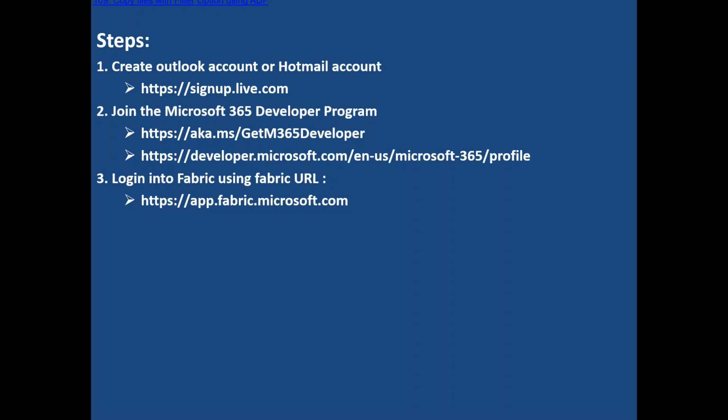The second step is we need to join the Microsoft 365 developer program, where Microsoft is going to assign us a default domain ID, because without a domain ID, with a normal gmail.com you can't log in. In all our labs, I'm logging in with @cloudpandit.com, which is my domain ID. But as you don't have a domain, we will log into the Microsoft 365 developer program to get a random domain ID. Using that ID, we will log into the Fabric app. Once we log in, we can enable the free trial.